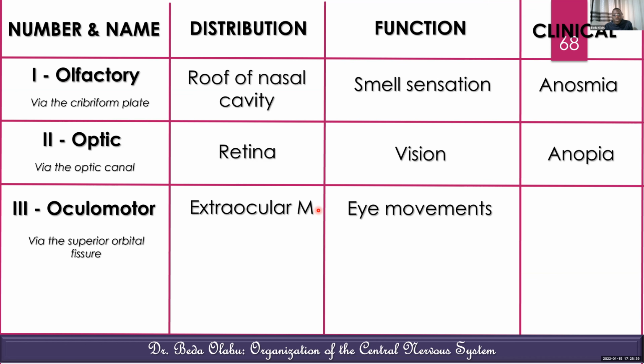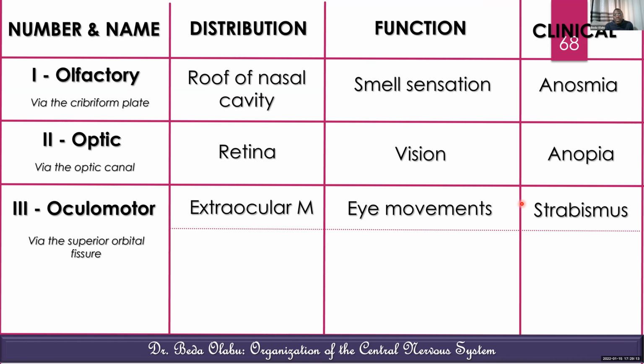That is why if the oculomotor is injured, with regard to that particular role, the position of the eye may be affected. There'll be a defect in the position of the eye, and that will affect the parallelism of the visual axis of the two eyes. So if this injury occurs on one side, the visual axis of that particular eye may not be parallel with the visual axis of the other one. That's basically what we call squint or strabismus.